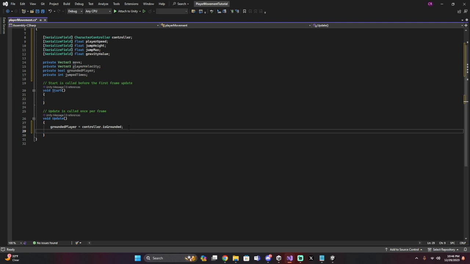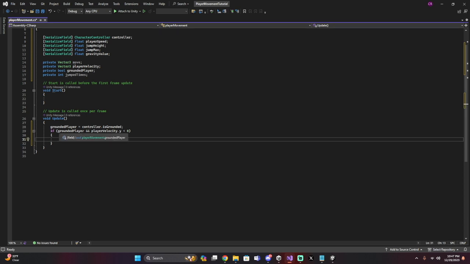All right, so now let's do an if statement. If grounded player and player velocity dot y is right here. Right, then we're going to do the if statement for grounded player.